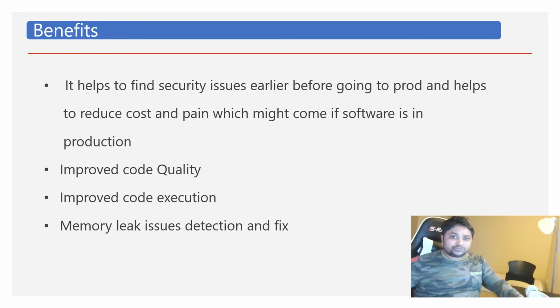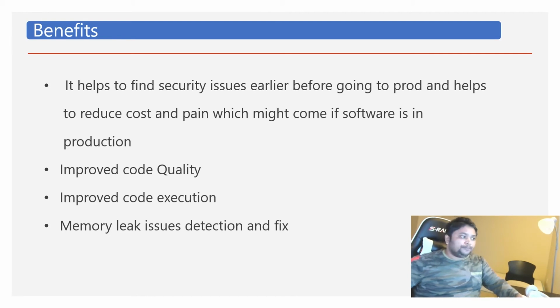Whether you're writing a new version of an application or adding a feature to an existing version, it does not mean that you can run this tool for only a single language, either .NET or C# or Java. It has a variety of language support. If you are writing in Python, Scala, or Go, you can use this kind of tool. Whether you are writing a web application, web jobs or backend jobs, or a Windows application, you can run these tools and see how much you need to improve your quality and what bad design is in your code.